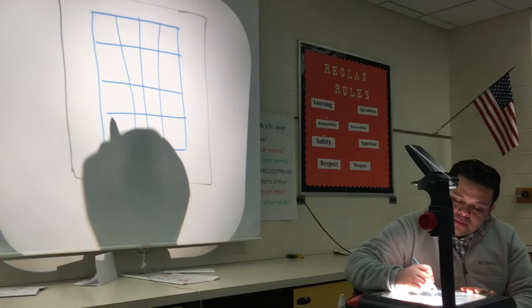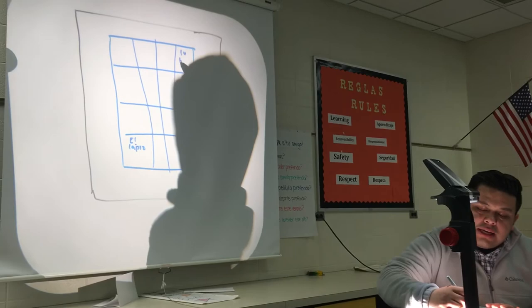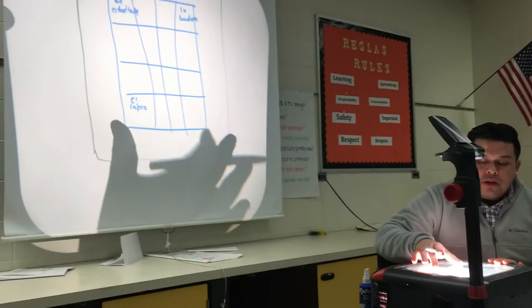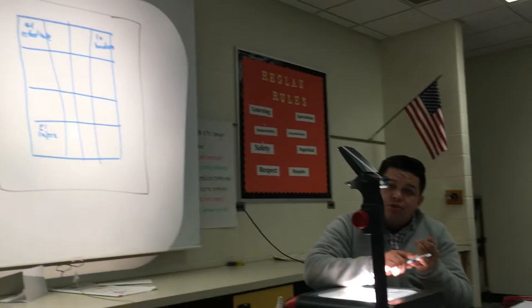For example, I'm going to choose one. I'm going to say el lápiz, right? And this one, I'm going to say la bandera. Here, I'm going to say, what was another one? El estudiante, right? Now, you are going to use the vocabulary from your notebook, okay? From page 22 and the additional notebook that I gave you, okay?